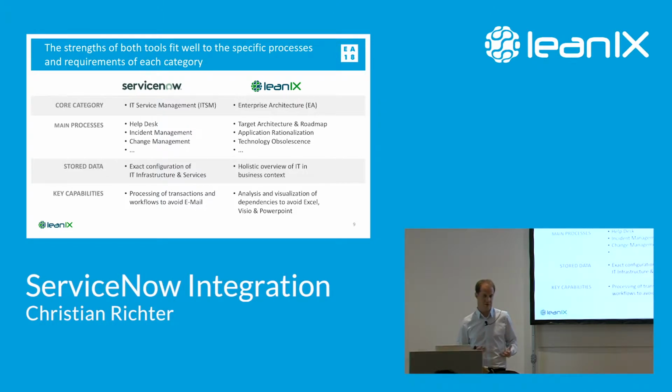And you can also explain that quite well. ServiceNow is from the ITSM world, with a focus when they first started on help desk, incident management, change management, and the vision to avoid email. That's what they clearly say. Whereas in EA, we are thinking about target architectures, about the future, about transforming, about rationalization of applications, about technology risk management.